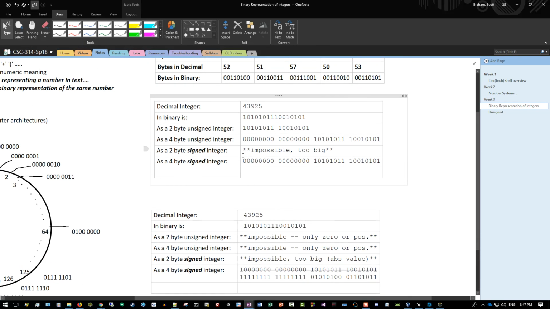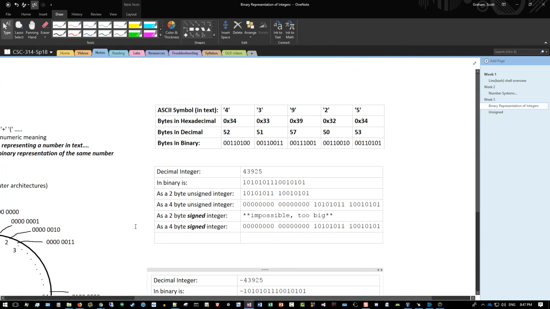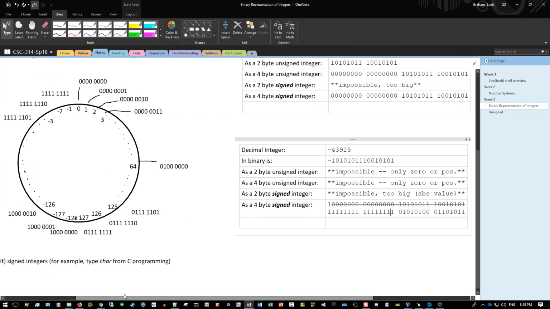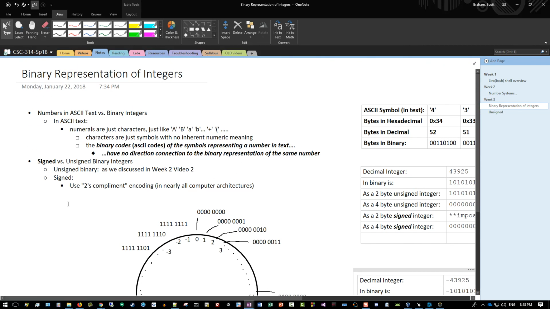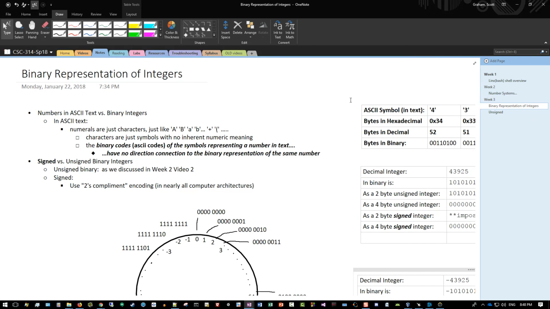But that led us to thinking about, well, what about the negative version of that number, and having the first bit represent whether or not you have a plus or minus sign. So the presence of the minus sign is basically represented by the first bit here. But then we have this strange two's complement representation of integers. All right, so now that's probably more than you ever wanted to know about two's complement and how binary integers are represented in a computer. But now that you know, you can never unknow it, right? You might forget it, but you can't unknow it.